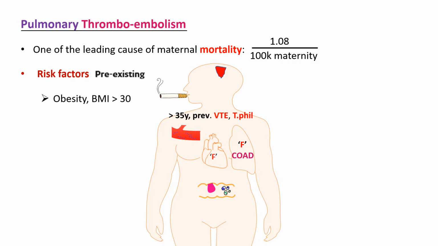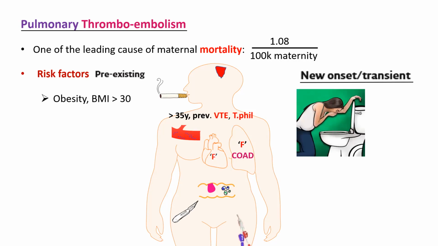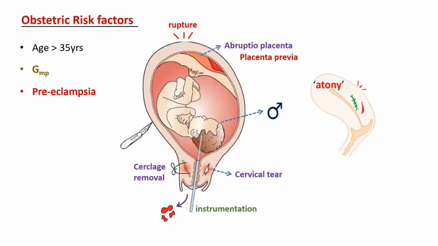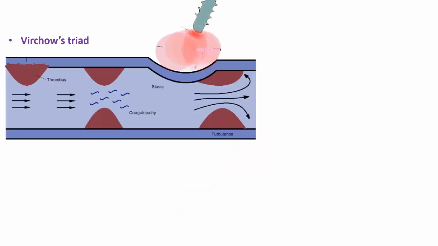All of these general causes which increase the risk of someone developing thromboembolism apply to pregnancy also, as does someone having invasive catheters, hyperemesis, ovarian hyperstimulation, or a long flight of more than 4 hours. So these are all the general risk factors for venous thromboembolism for any individual, and they apply for pregnancy as well. And the pregnancy-specific ones are the same as for amniotic fluid embolism. So all this we have gone through.